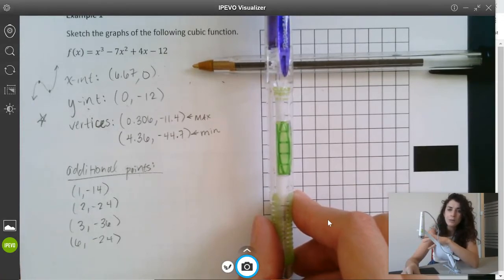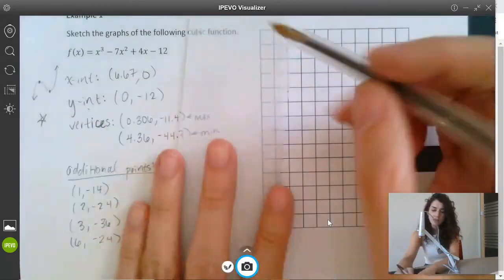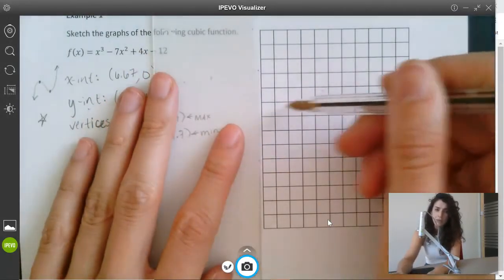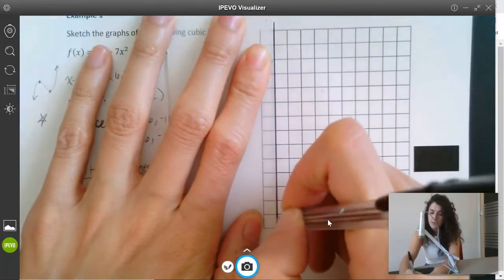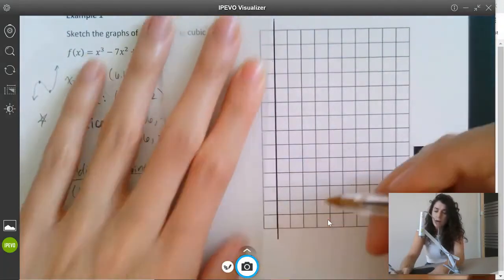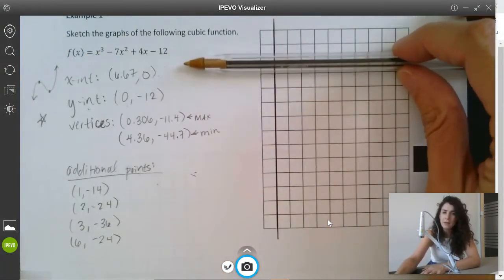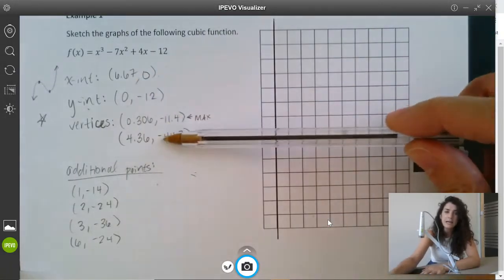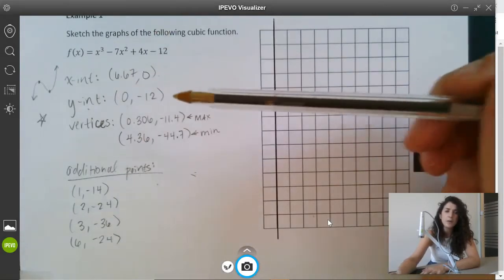So first, what I'm going to do is put in my y-axis, because I'm not super concerned about being able to go all the way up to 7, because I know I'll be able to reach 7 if I put my y-axis over here. And then I'm going to think about my y values in order to determine where to put my x-axis. I think I'm going to put it somewhere up here because I'm really heavy in the negative, not so much in the positive. I need to span 50.